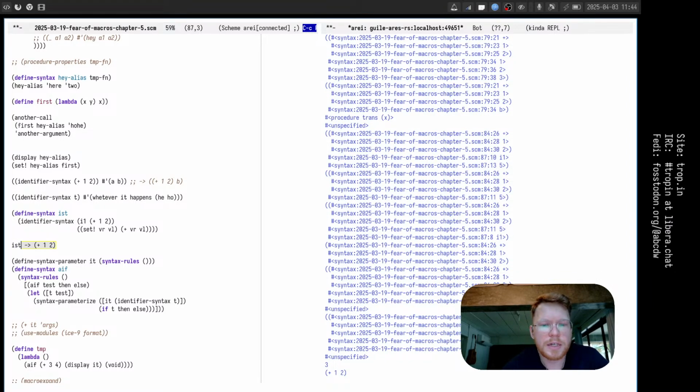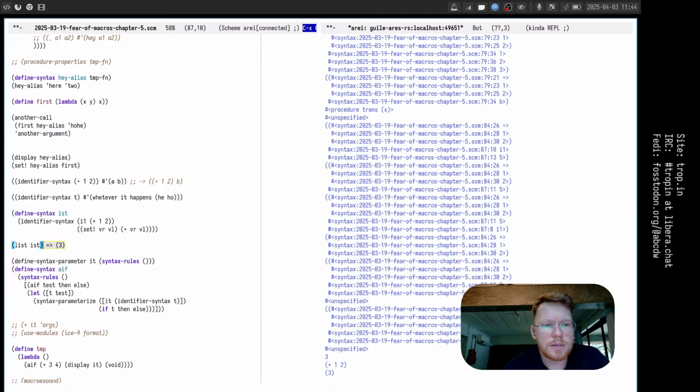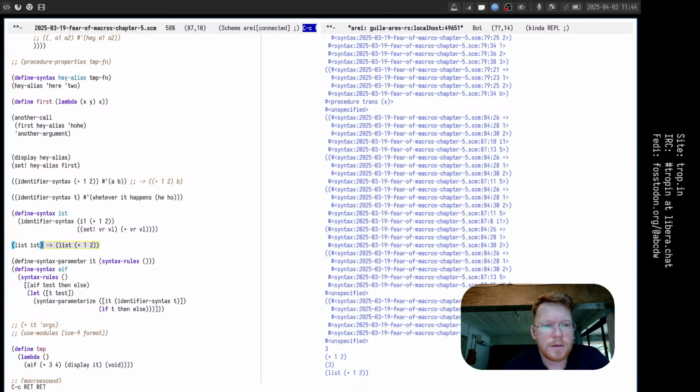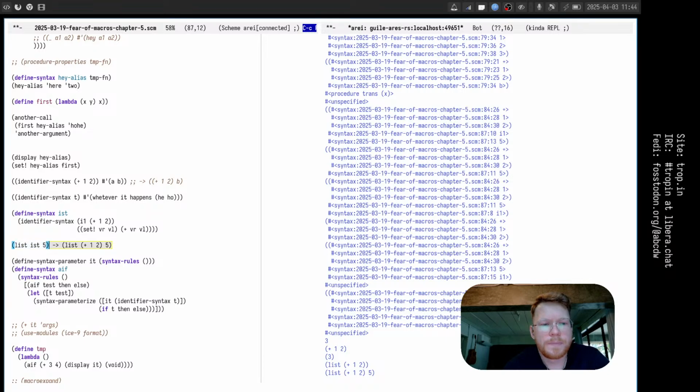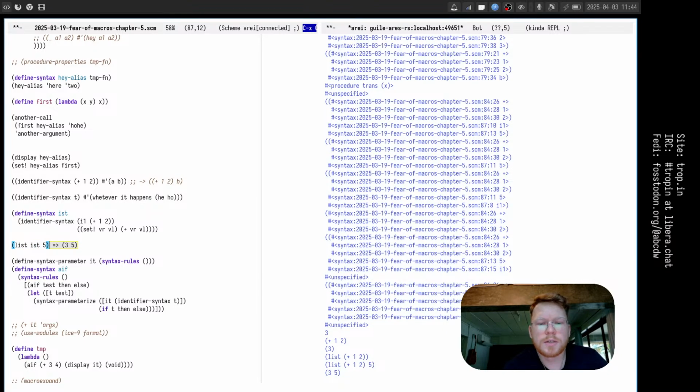Or if I macro expand, it returns this expression. If I do it like this, okay, so it actually worked. I just misused it a bit.